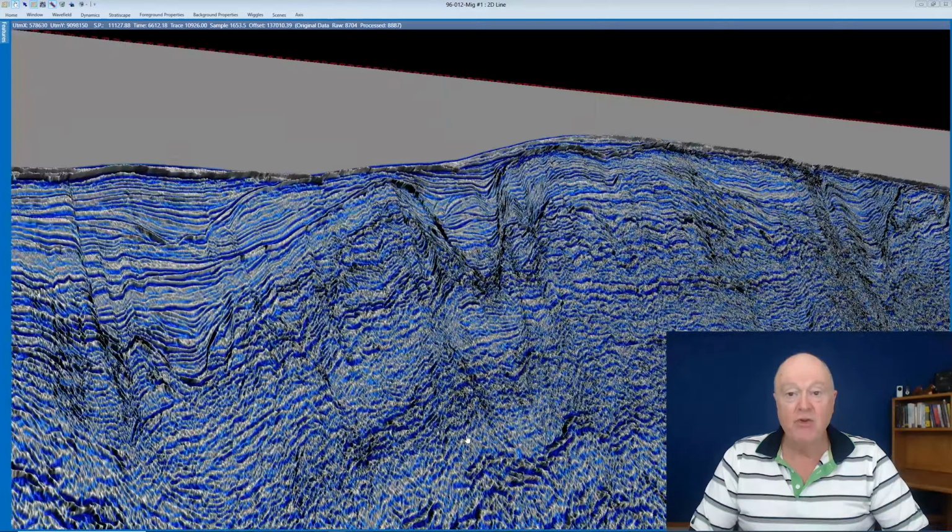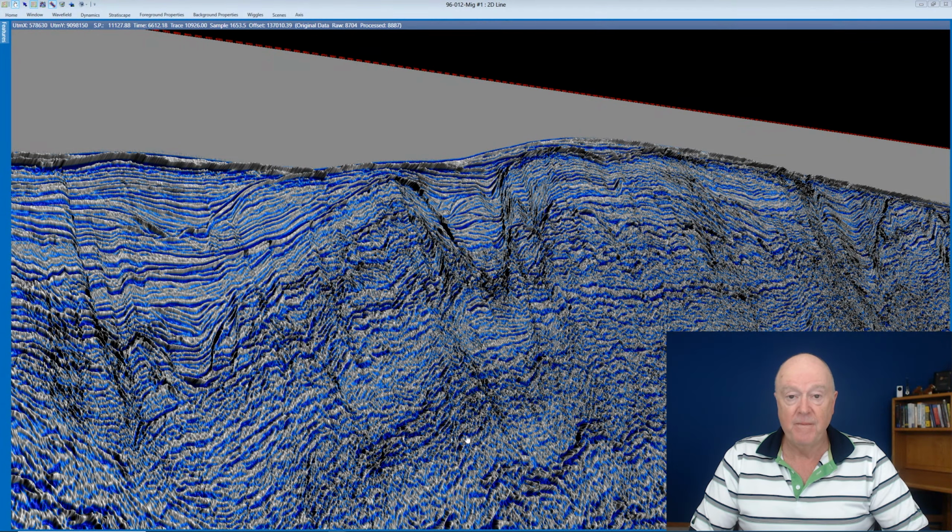This is line 12 from Peru Petro's Trujillo dataset, and it's one of my downloadable projects, so you can look at the line yourself. The total number of triangles being rendered in this scene exceeds 100 million, even though because of my adaptive tessellation, I'm not resampling because we're zoomed out too far. I will zoom in a little bit so you can see the data better.